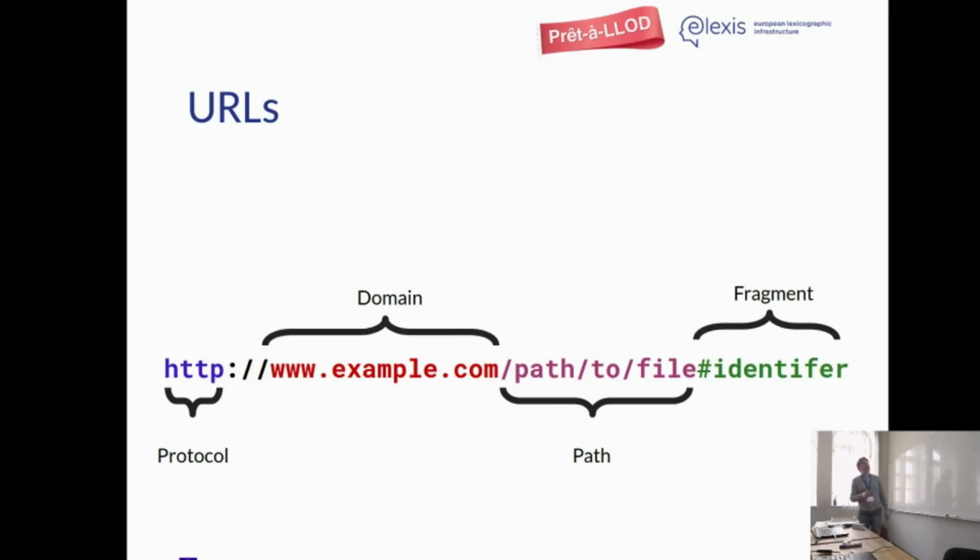And then finally, we have the hash, the fragment. The fragment is provided for the client to know where you're referring to in the document. So in an HTML document, if you have something after the hash, it causes your browser to automatically scroll down to that point in the document. In RDF, we use it the same way, and it refers to a particular element defined in a document. That is, a single RDF document can define many URLs, but they should all be the same up to this hash, and then the hash is used to identify a single RDF element defined in a particular document. So this is the idea of a URL.